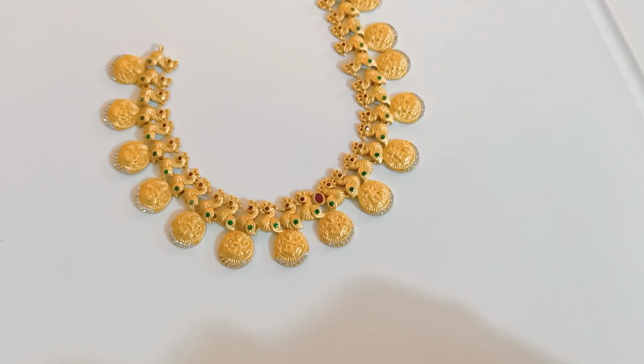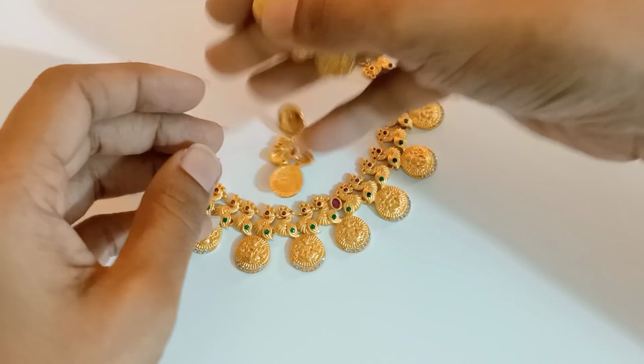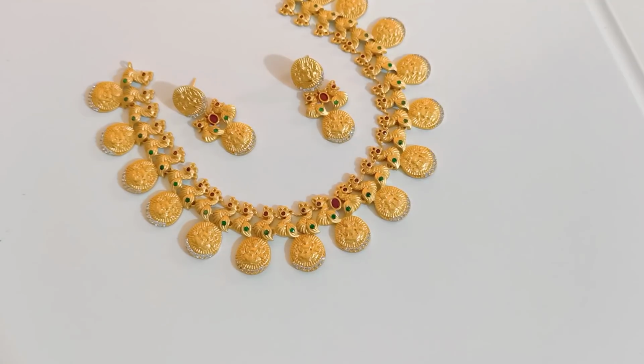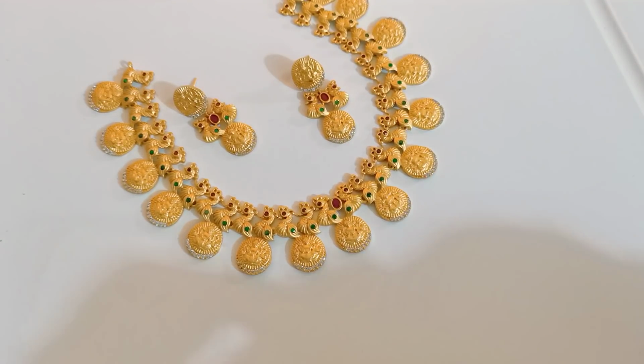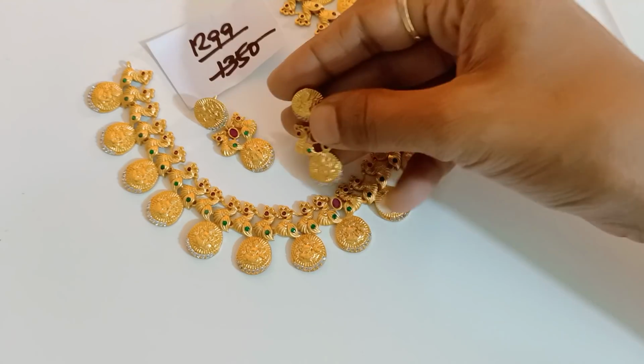This is another Lakshmi Kasu neck piece. Lakshmi Kasu neck piece. Only for 1299. Only 1299 andi. Again the same premium quality next set.